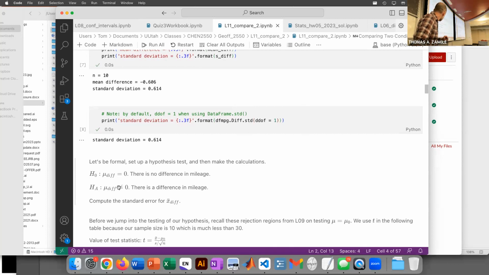So we're going to set up a hypothesis test here. Our null hypothesis is that there's no difference in mileage between gas A and gas B. At the outset, we didn't know if gas A or gas B is better; we just want to know if they're different. So our null hypothesis is not that gas A is better than gas B or vice versa. It's that there's no difference in mileage between the two. This is the thing that we're testing against. Our alternate hypothesis is that there is, in fact, a difference between the two. It's a little different than what we set up last time.